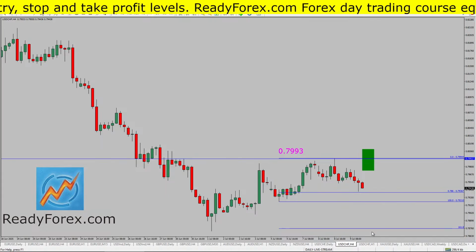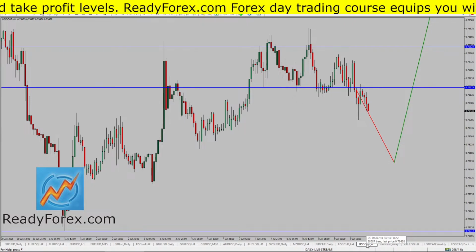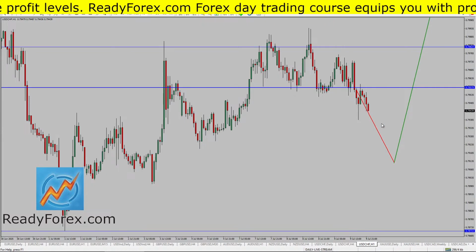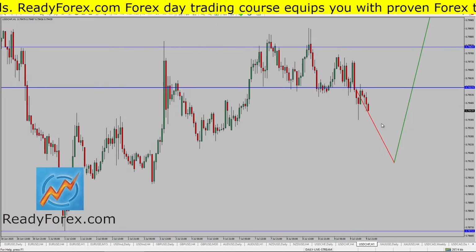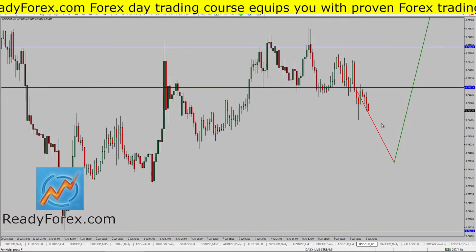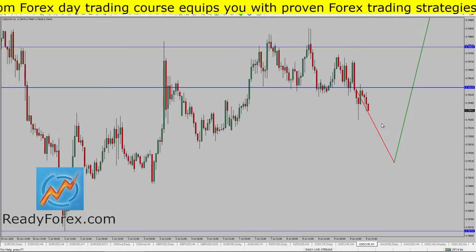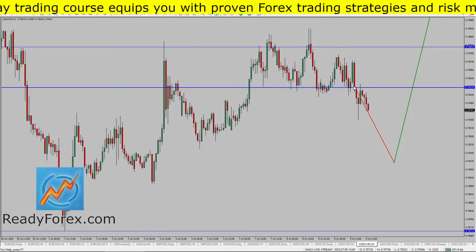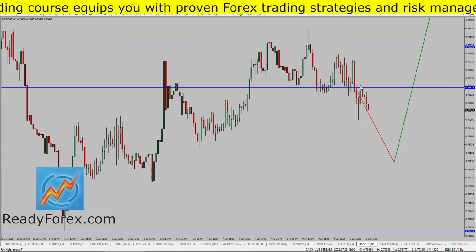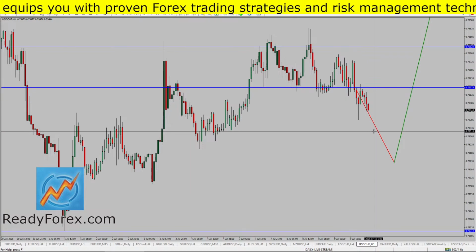Okay, next let us take a look at the 1 hour time frame of US dollar Swiss franc. I already told you earlier today, when I did the London market session, that I'm expecting the US dollar Swiss franc to drop a little bit before we get further bullish price action. So we got a bearish candlestick close over here. This was the retest, and market is probably going to drop.